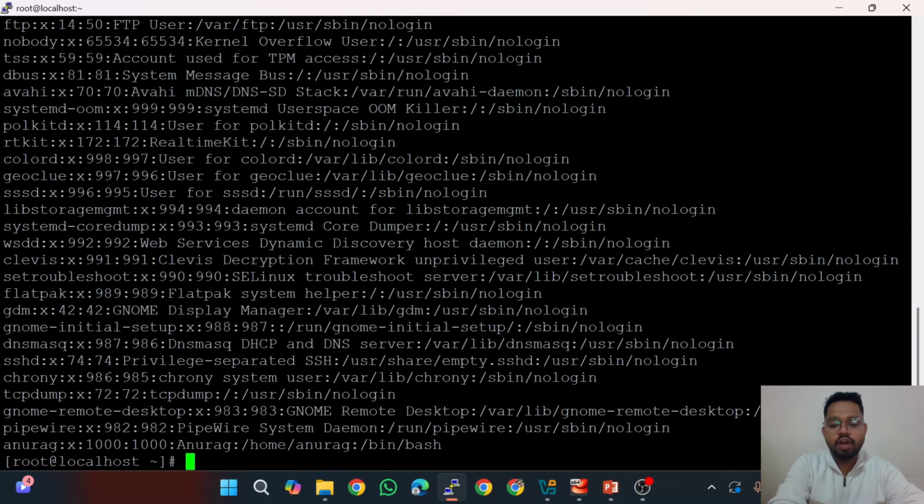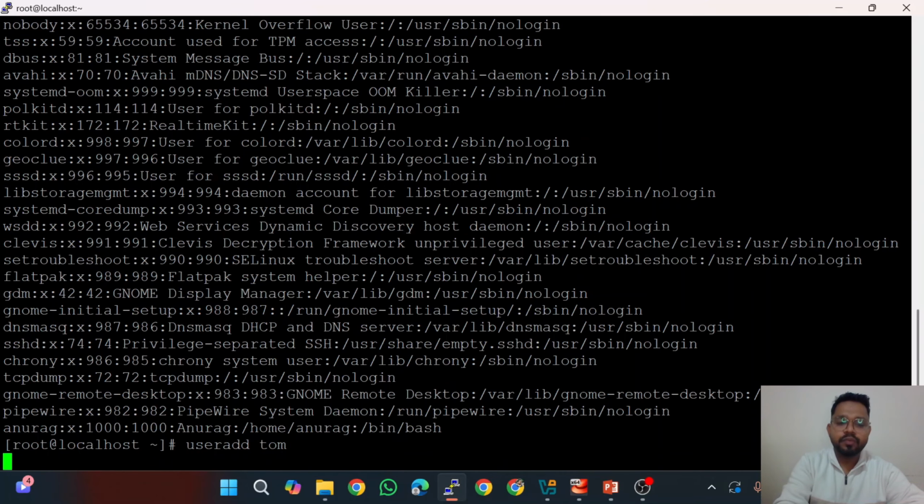Okay, let's understand how to create a user. Very simple command, useradd, can be used to create a user. If you simply use useradd and then give a username like Tom, it will create a user. Now if you verify in the /etc/passwd file, you can see another user has been added, which has its password encrypted. 1001 is its UID and 1001 is its GID.